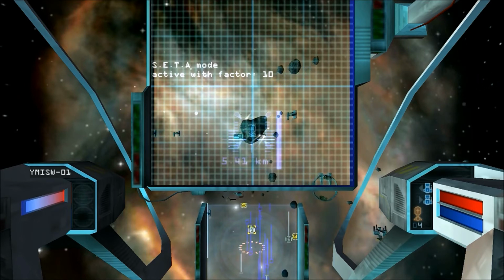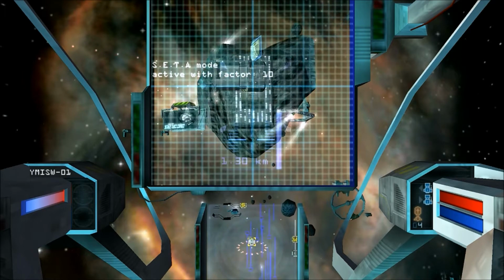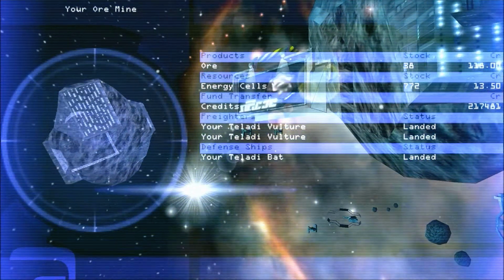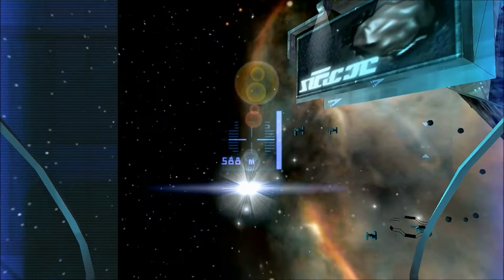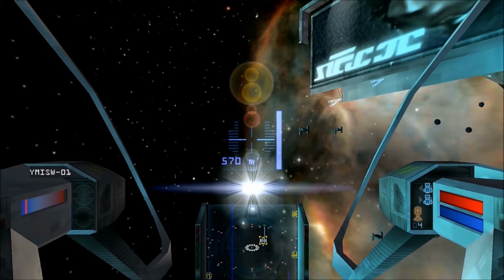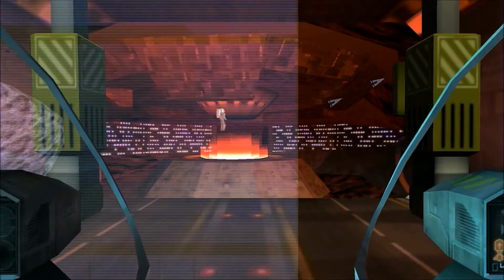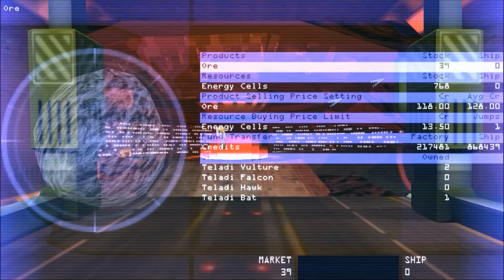Target now locked on, ore mine. Ore mines are mainly built around small asteroids because of the higher productivity. Please dock as soon as you get green position lights. Successfully docked. Connection to local trading network established. Ore is the most common mineral throughout.